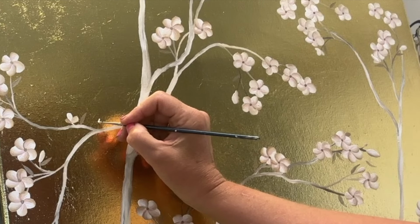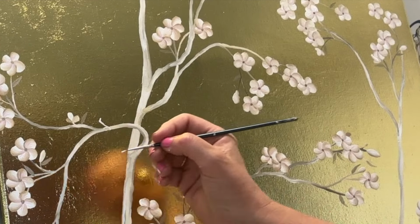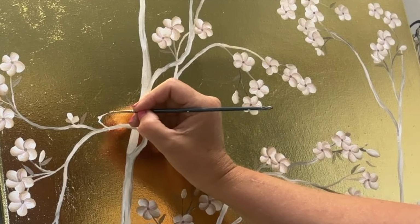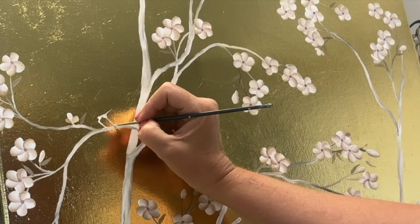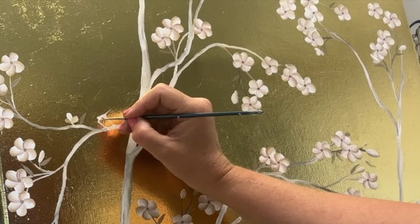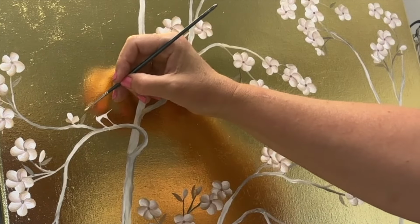Right, having a cup of Earl Grey in my lovely Chinoiserie-style cup, and I am going to create a stylized bird. And I paint a lot of very realistic birds, but I also love just creating my own little stylized birds. And again, I'm going to try and resist adding too much colour. I'm going to keep it quite pale and soft.